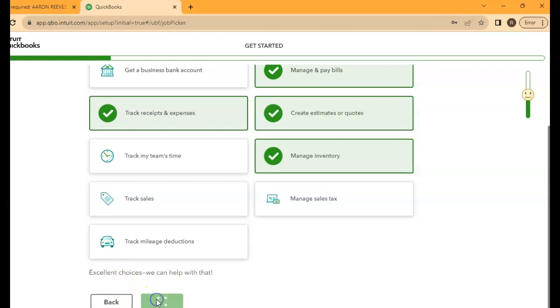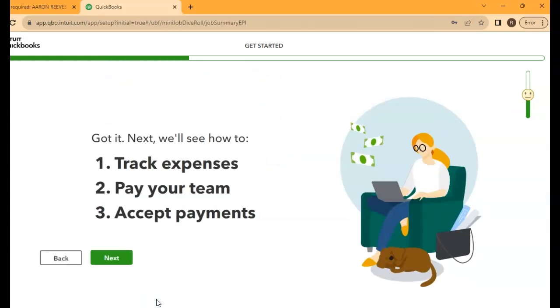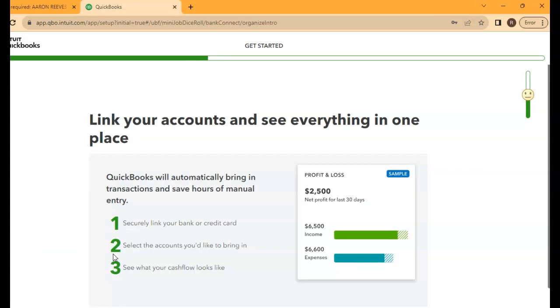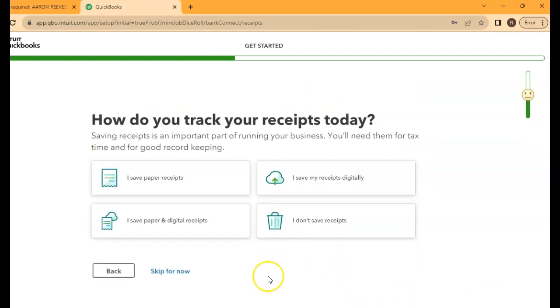So I'll click on the next button. We'll click next again. When it asks you about linking your accounts, we're going to skip that for now. How do you track your receipts today?